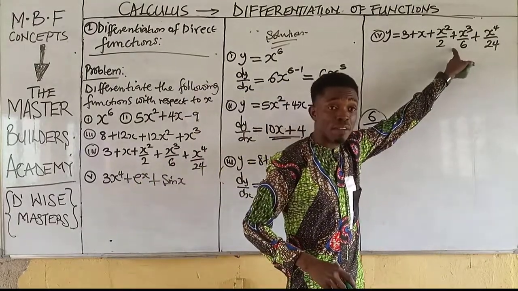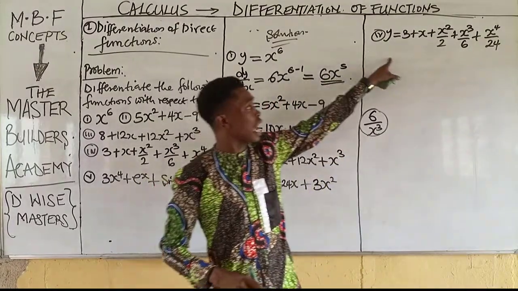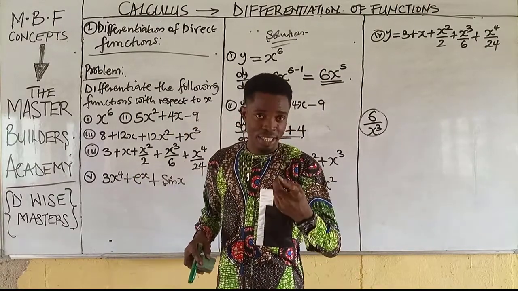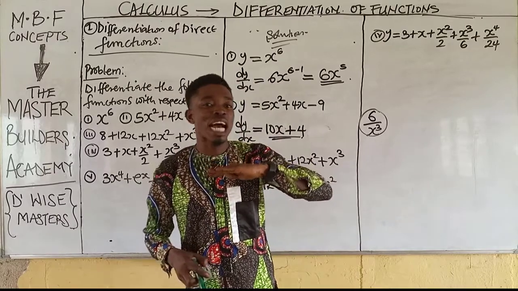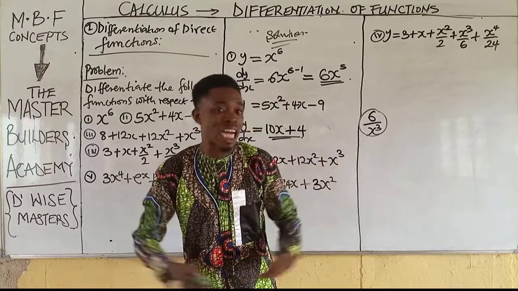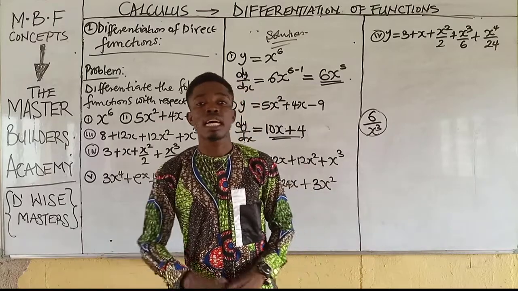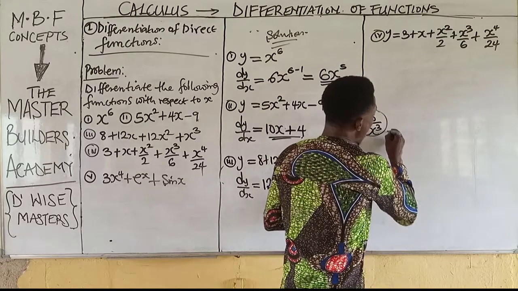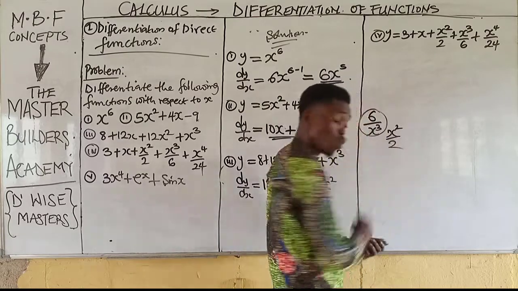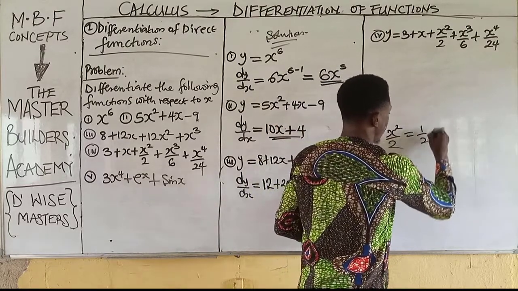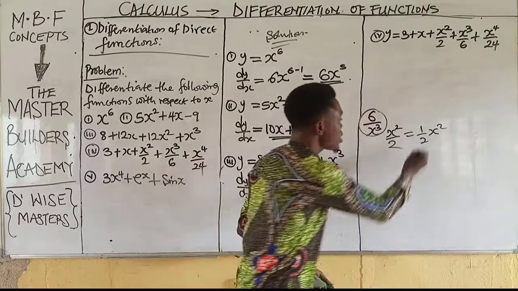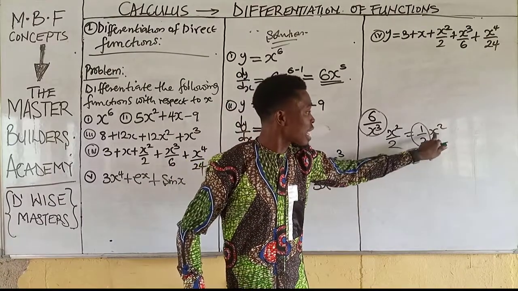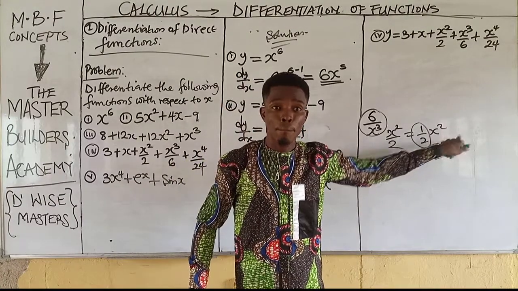This guy is different from this, right? Now in this first guy, we have that the numerators are the functions of x. So anytime you have the numerators as the function of x and the denominator as constants, it means that you are dealing with polynomial functions. Because understand that x squared over 2 is the same thing as 1 over 2 times x squared. So this is the coefficient. Is that taken? This is it. So this is a linear function or polynomial function.